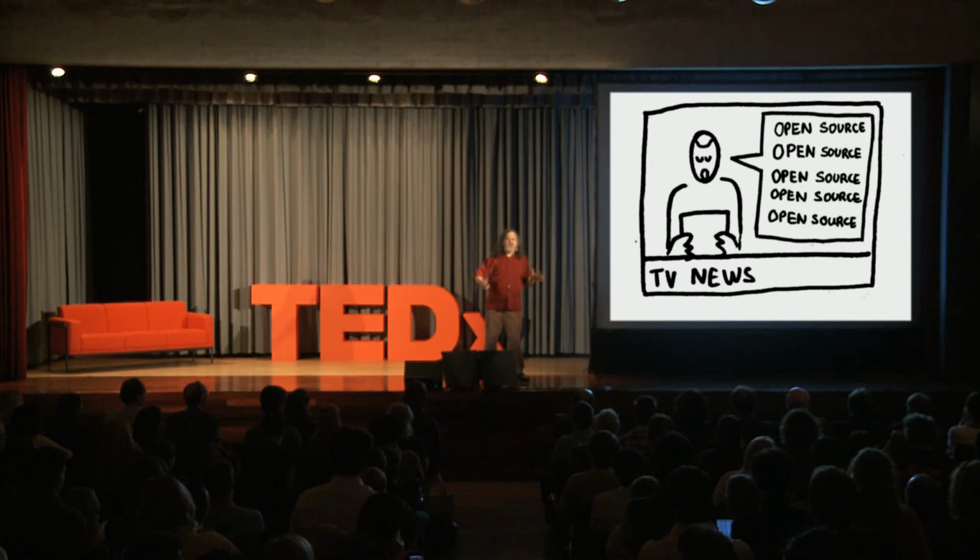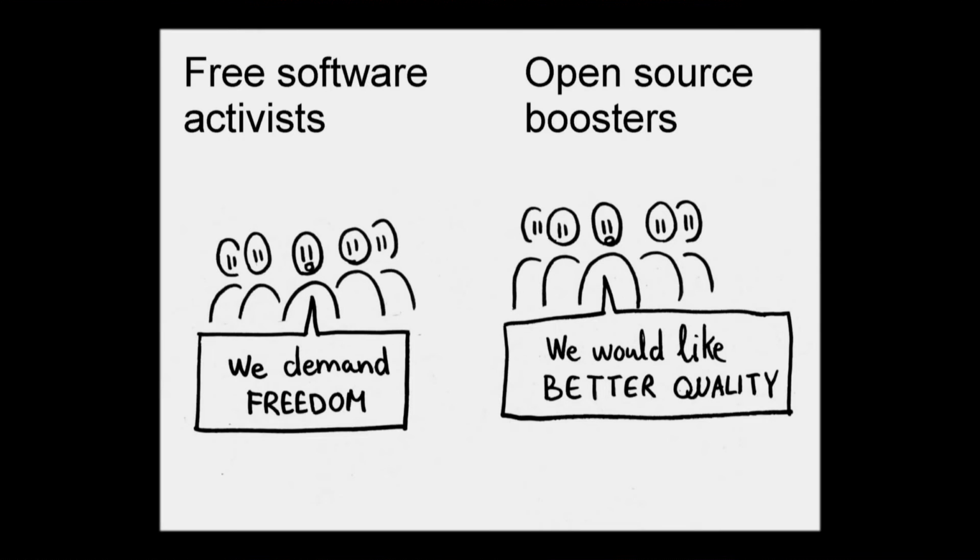Now, it talks about more or less the same programs, but with different ideas, where free software activists say, this is a matter of right and wrong. Users deserve freedom. We demand freedom. The people who say open source, they don't want to say that. So instead they say, let the users change the software and redistribute it, and they'll make the code better. They'll fix some bugs. It may be true, but it's a less important issue. If we want to keep our freedom, we've got to talk about freedom. So say free software and you're helping us every time.